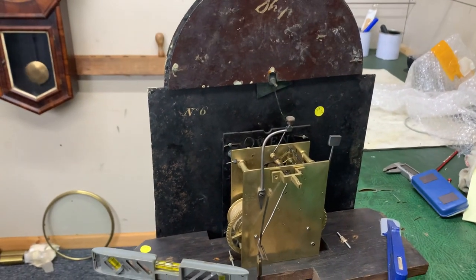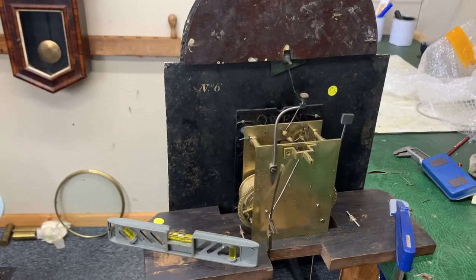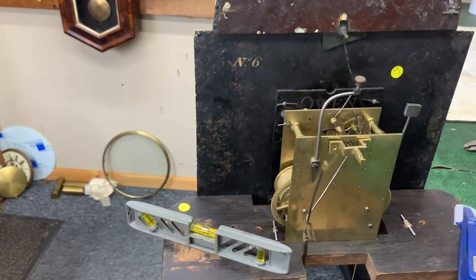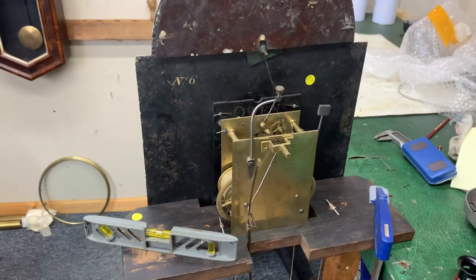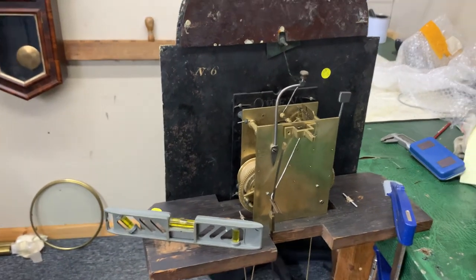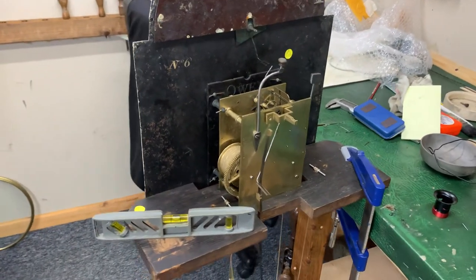Sometimes, intermittently, the pallet will rest on top of one of the teeth and jam up, basically stopping the clock. But apart from that, it's not really bad. Obviously it needs a little bit more work done on it, but we're just going through it at the minute.